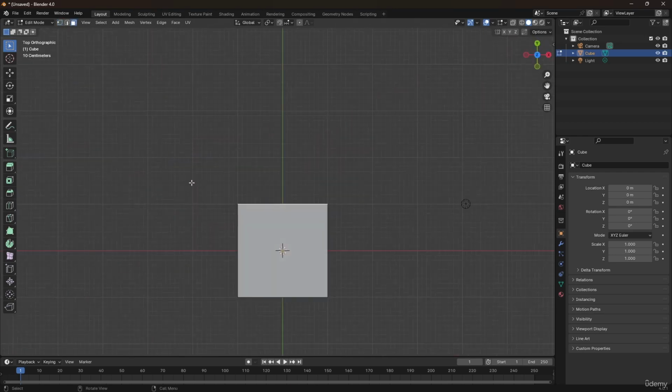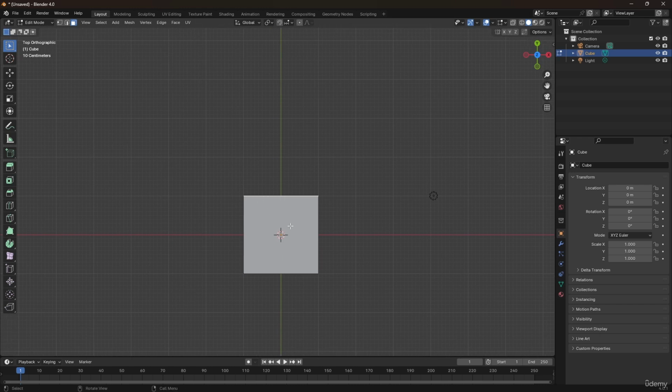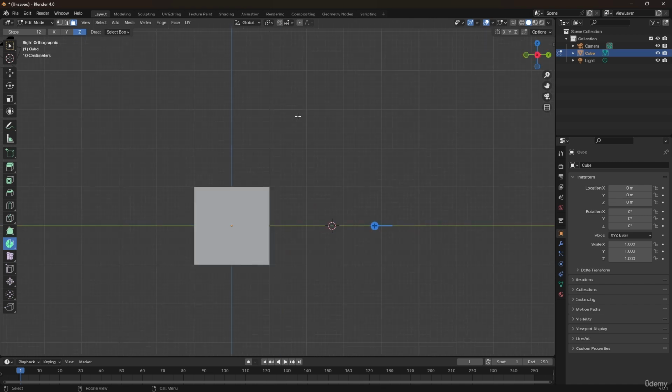Let's go to the top view so it's easier. It's going to use your 3D cursor, wherever this 3D cursor is. So let's hold down Shift and then right click here, and then we can activate it by left clicking on it, and it's going to display this gizmo. Now if you're in one of the views, you can see that it shows that, but you have to change this axis by clicking on these icons at the top.